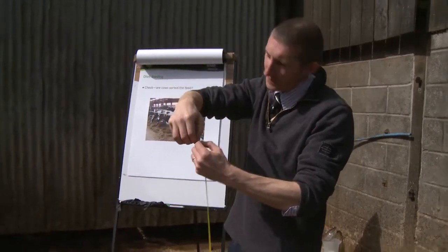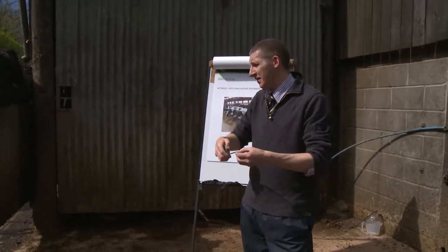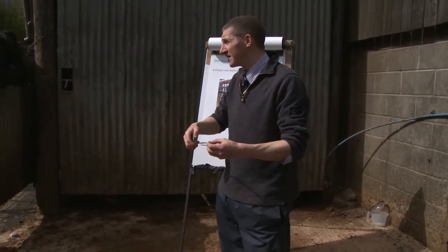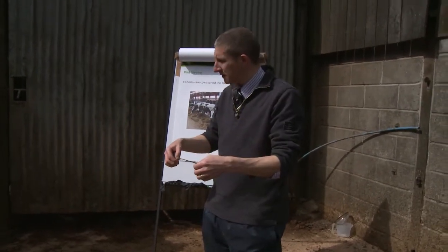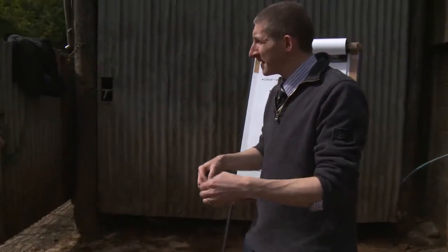Right. So at 1 metre 25, you talked about a recess. How long do you think that should be? 10, 12 inches. Perfect. 25 centimetres, 10 inches. So from the recess in should be 25 centimetres, just like the top bit of her shoulder, like the top of her spine, just to be able to get it.